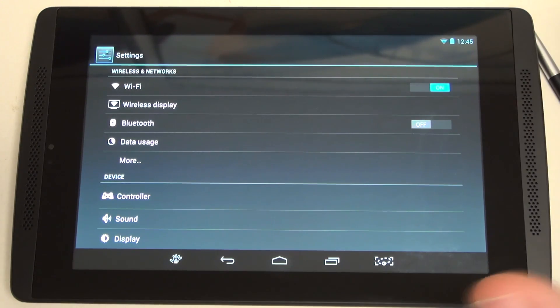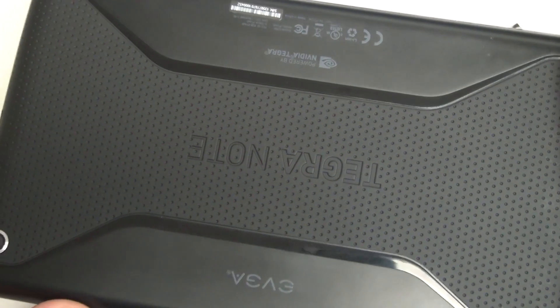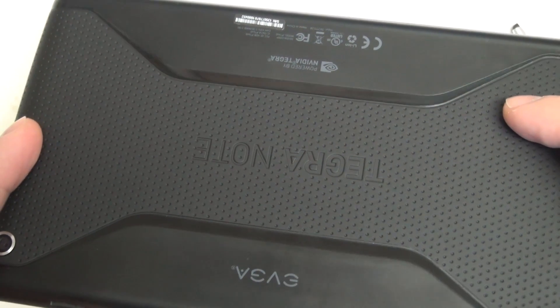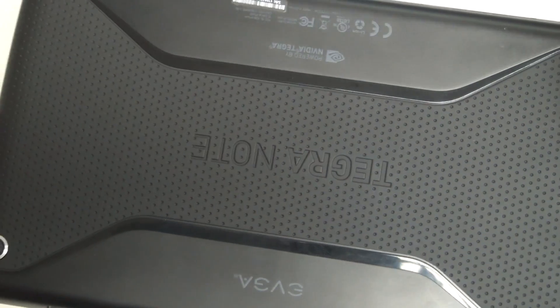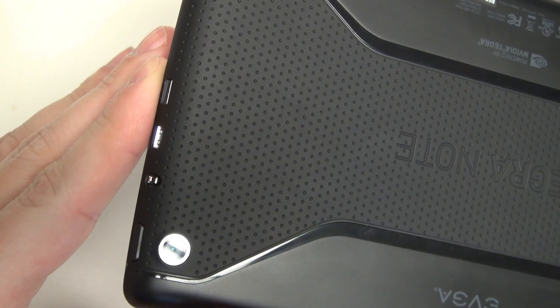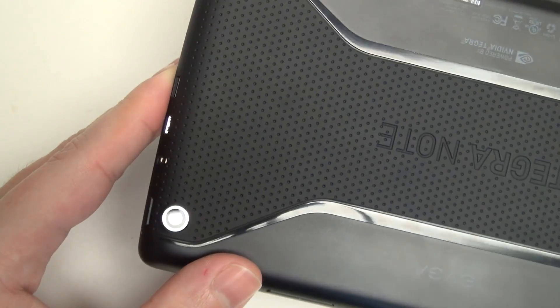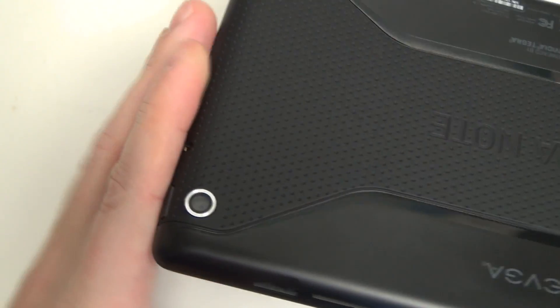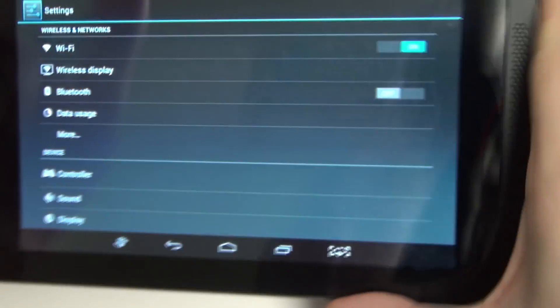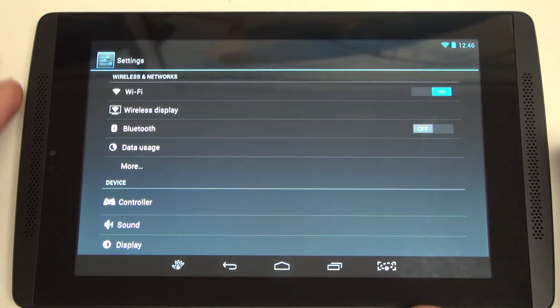Build quality is really solid. I read a lot of negative feedback about the fact that it's all plastic and not made well, but my experience speaks to the complete opposite. Yes, it's all plastic, but it's also only $200 and has one of the best processors, as well as HDMI out, a micro SD card slot for storage expansion, front and rear cameras with one of the better camera applications for any tablet on the market. You also have a stylus that is unmatched other than by Samsung, and in this form factor there is no other competitor.